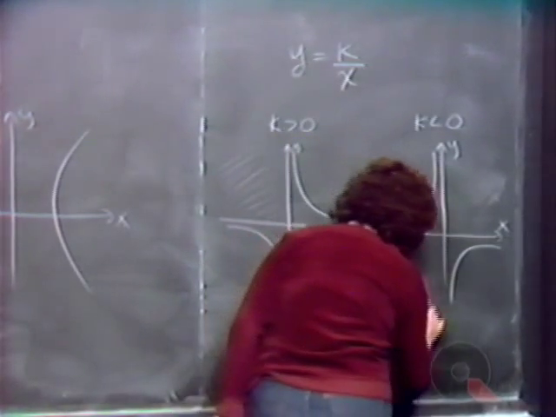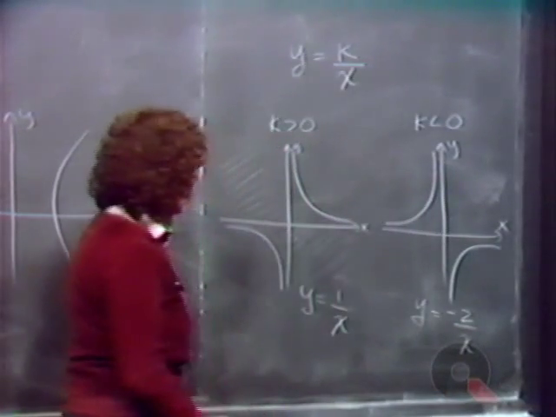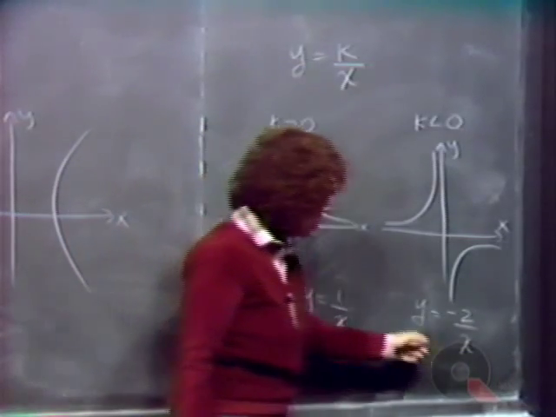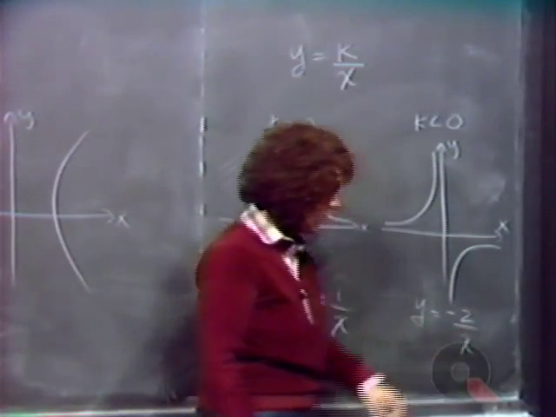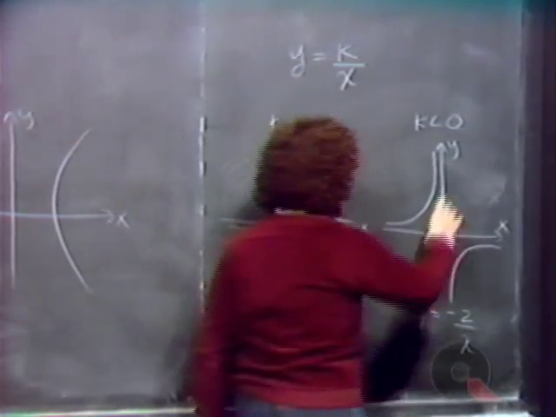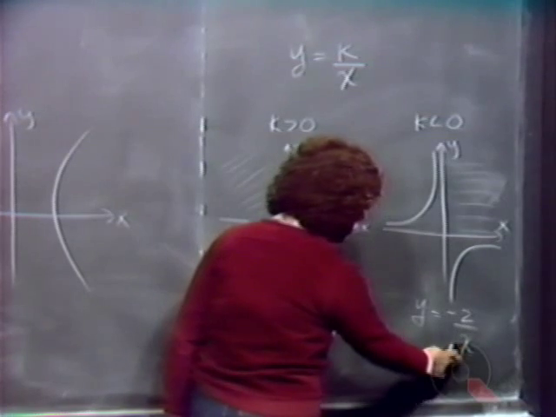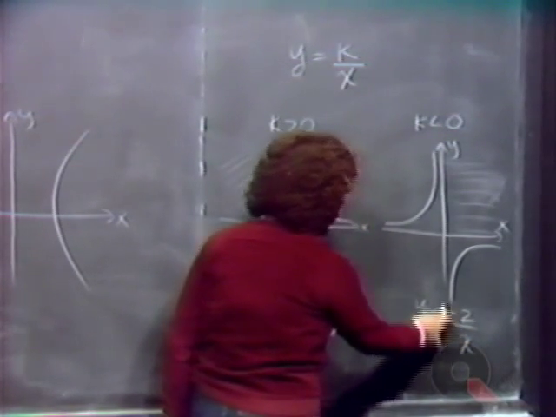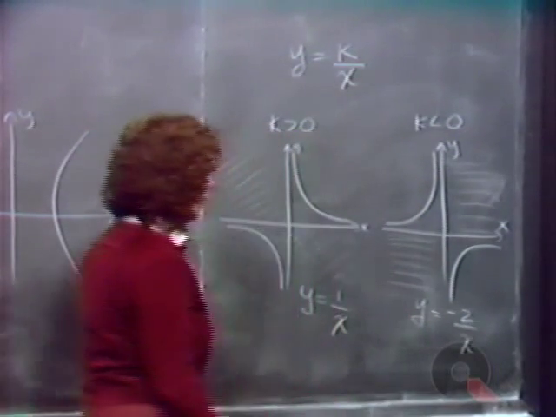When y equals, for example, say minus 2 over x, the action switches from the first and third quadrants to the second and fourth quadrants. Here we notice when x is positive, y must be negative. Negative over a positive is negative. So there is nothing happening in the first quadrant. Also, when x is negative, y is a negative over a negative, y must be positive, so there is nothing happening in the third quadrant.